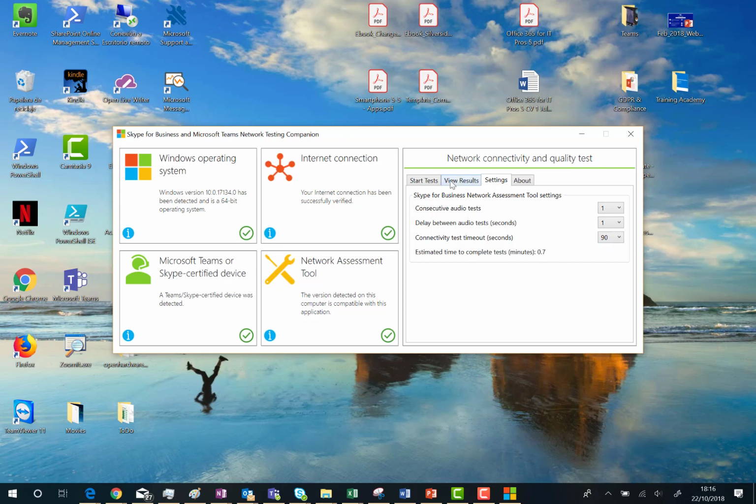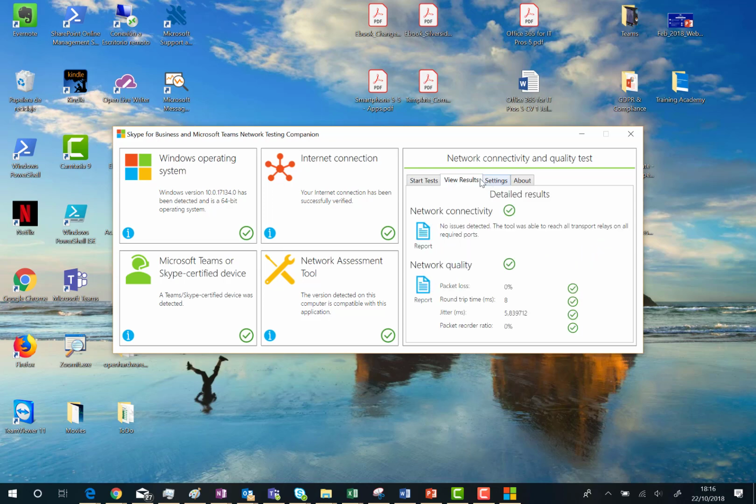As soon as it has finished, you have the results here. So basically, I'm good in terms of network connectivity. In terms of packet loss, very good, because I'm not losing any packets. The round trip time is also good, it's 8 milliseconds. The jitter is also good, and the packet reordering ratio is also good.